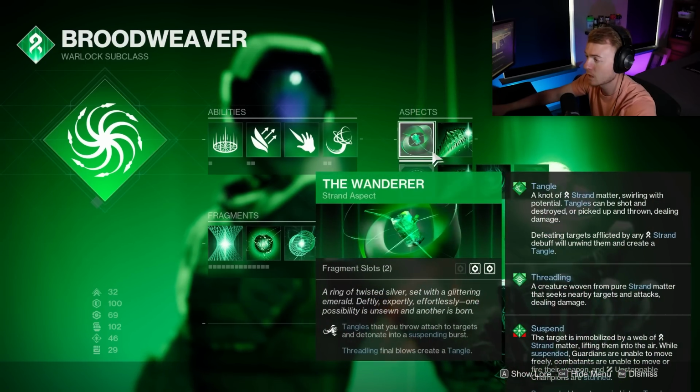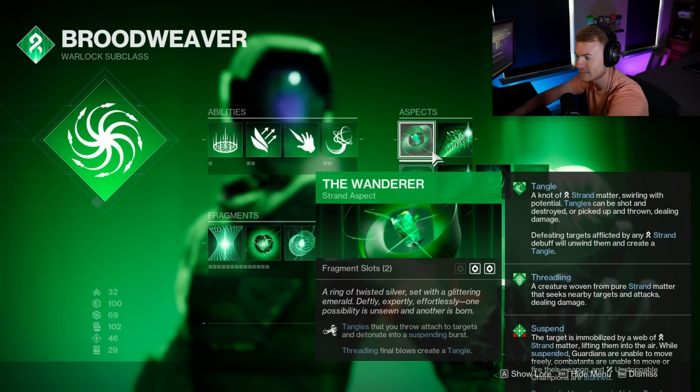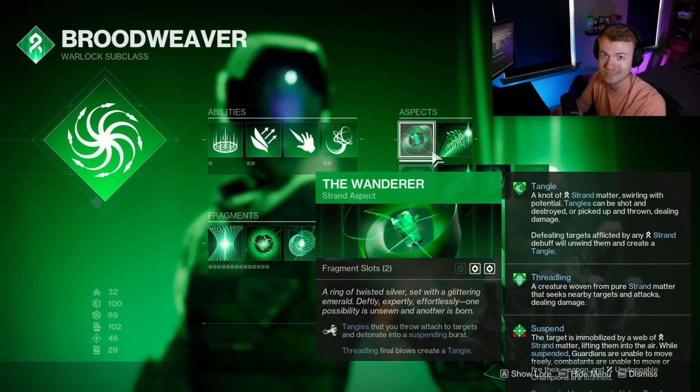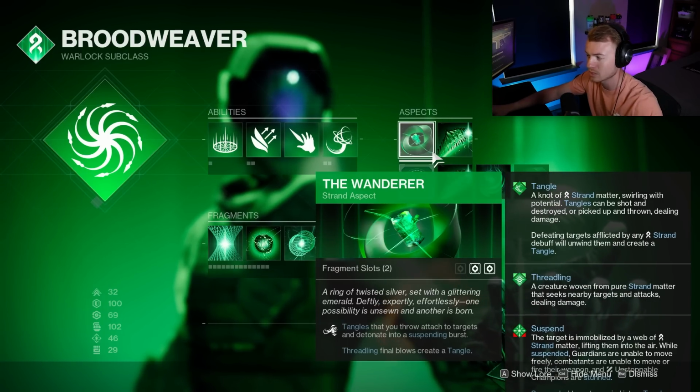As far as aspects go, I tend to run the Wanderer. As of right now, it's a lot stronger than it's going to be next season, but with this, our Threadling Final Blows can create tangles, and we can then pick those tangles up, throw them at enemies, and then it releases a suspending burst. Obviously, suspend is what's getting nerfed next season, so it's going to be a lot less useful.